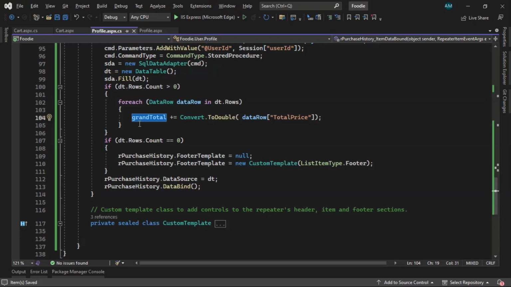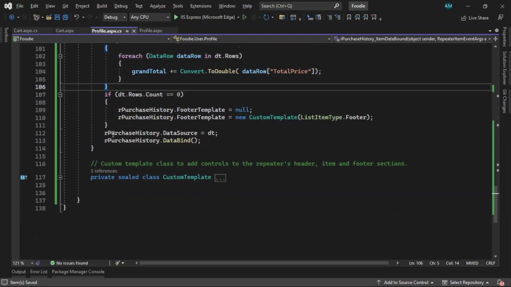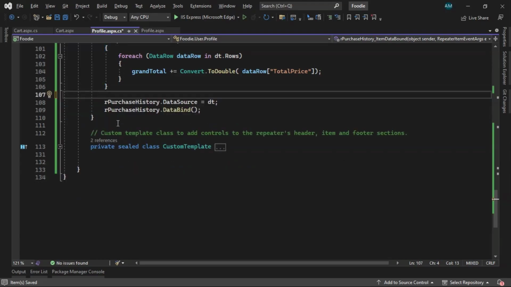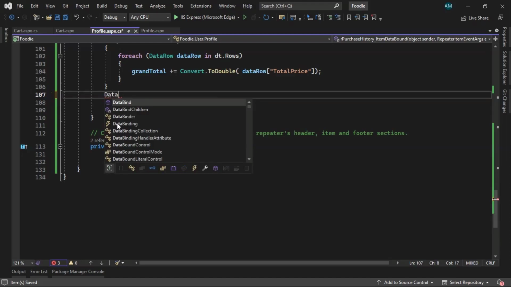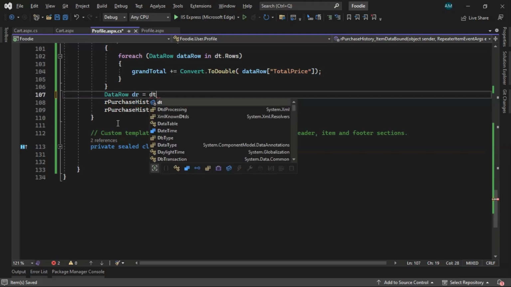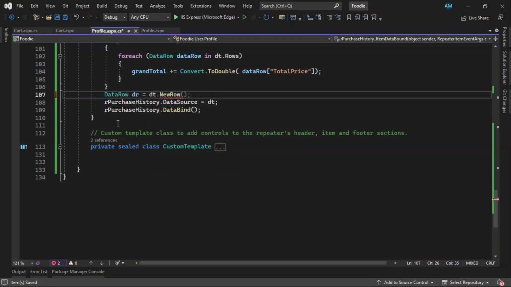So that we can display that grand total just below the column of total price. For that, we don't want this one, just remove this part. Instead of that, we'll take one class, that is DataRow, for creating a new row. dr, that is DataRow, equals dt.NewRow.